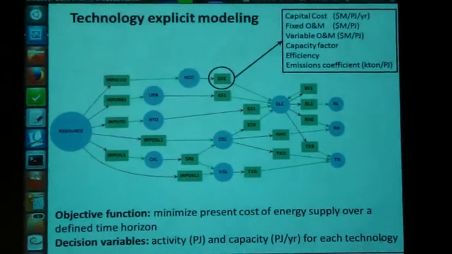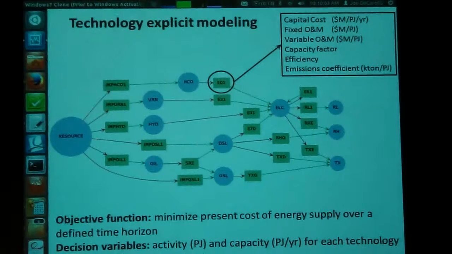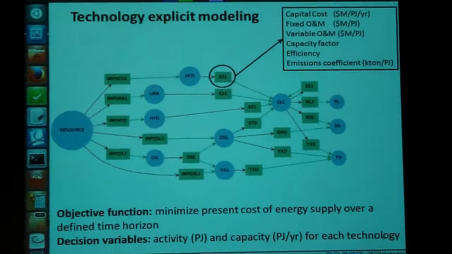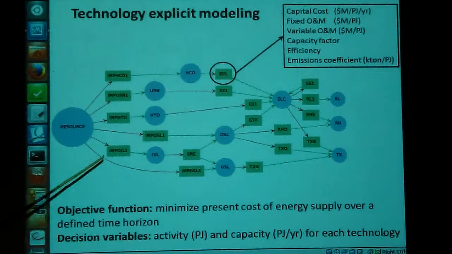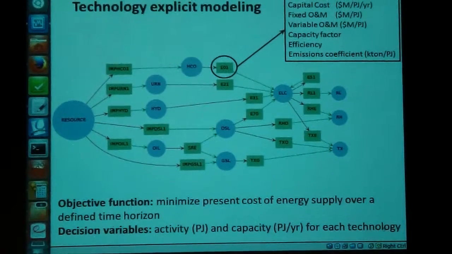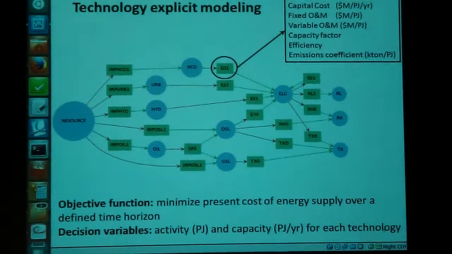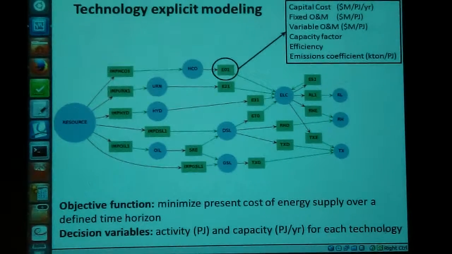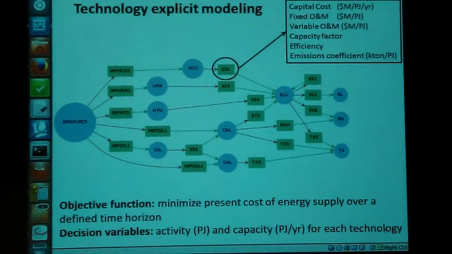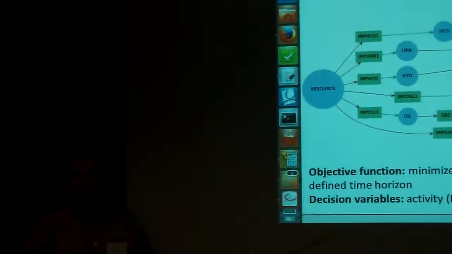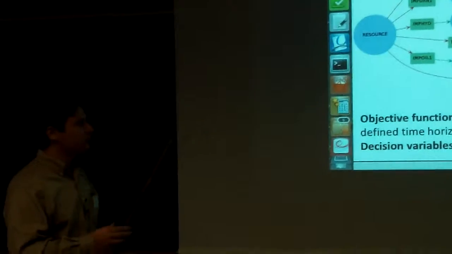So just to give you a little bit of my mindset and the kind of modeling that I'm most familiar with, most of my work is with technology explicit models. This is just a simple little example. Don't worry about what all the labels are. The green boxes are processes or technologies, the blue dots are commodities, and the arrows represent commodity flows between different technologies. They're referred to as technology explicit models because we're actually representing individual technologies, not necessarily individual power plants, but individual classes of technology.